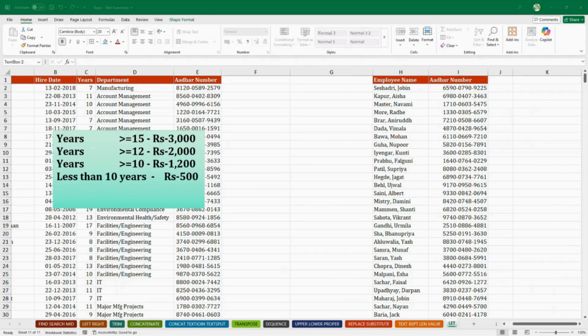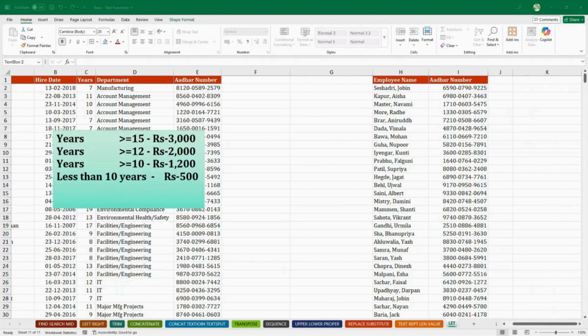The LET function is something we can use when we want to use something about the variables. So the LET function, a real game changer function for many of your formulas, cleaner and efficient. It is easy to understand. Now think of it as a way to define named intermediate calculations within a formula. Now instead of repeating the same complex calculations multiple times, you can assign it a name using LET.